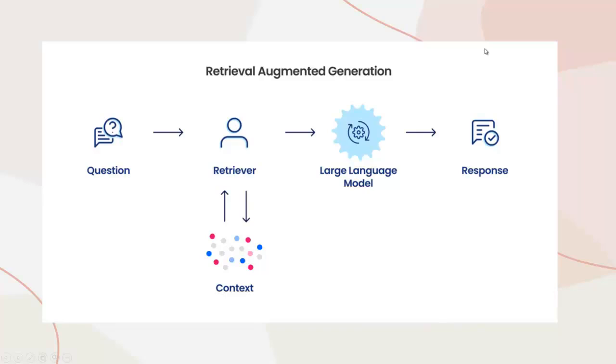Now, let us look at the basic flow of a RAG. It starts with the user's prompt, which is passed on to the orchestrator, though not shown here, which passes it to the retriever. And the retriever would fetch relevant data, which would be our context. Now, this context can be some data snippet, chunks of data, or paragraphs. This context is passed on along with the user prompt to the large language model. And the large language model would generate a response and pass it on to the user.